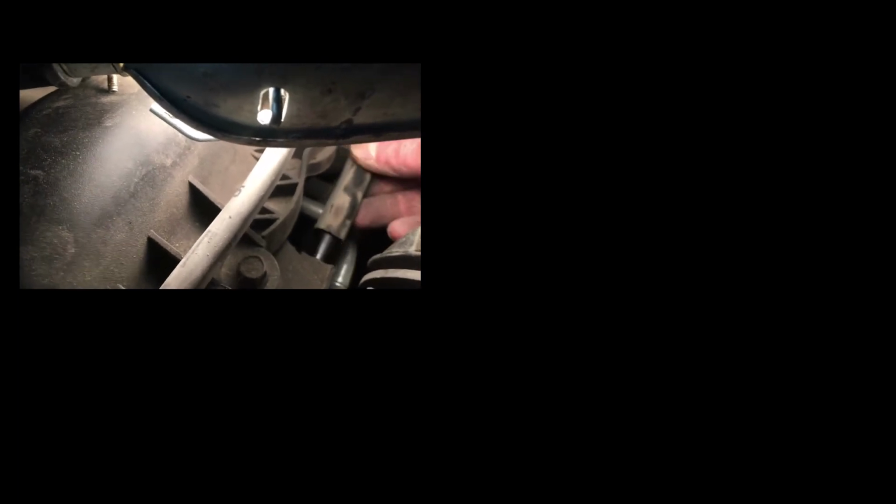See how easy that is to take off? You could have a vacuum leak just right there. Now that shouldn't be that loose like that. If it comes off, see it's falling off like that. You got a vacuum leak. Maybe I'll put a clamp on it after.